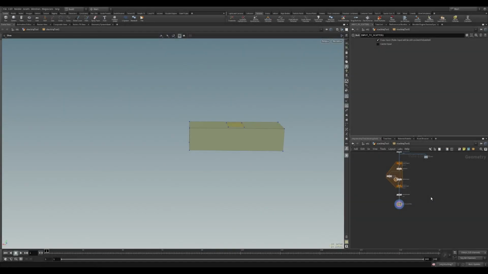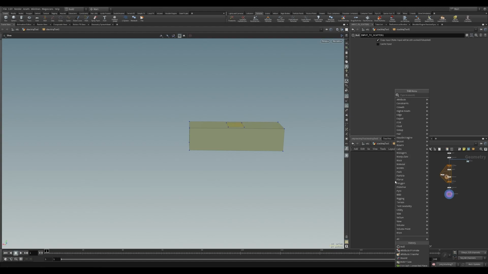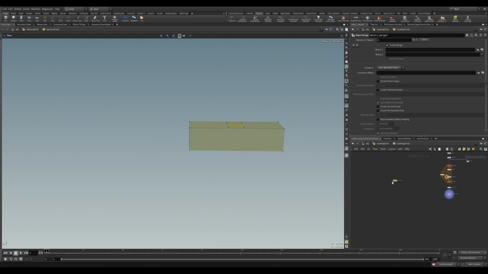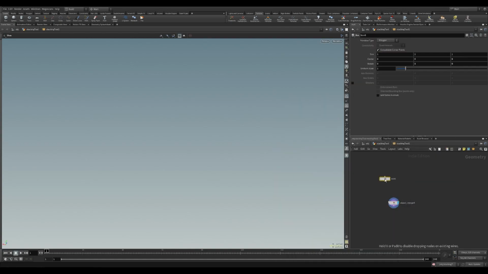For the next part of this tutorial, we're going to create an object that we can place these objects into. So this is our placement volume. I'm going to quickly create an object merge, and now this would be the input from your box brush, for example. And you probably want to promote this, again, to be a parameter. For now, inside Houdini, I'm just going to quickly make an object that we're testing all of this within.